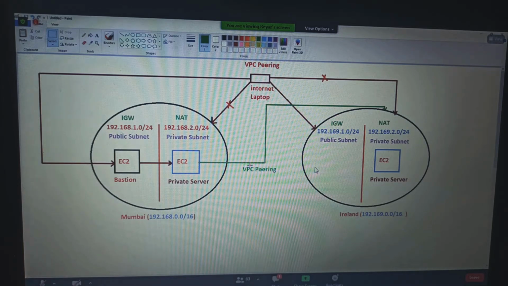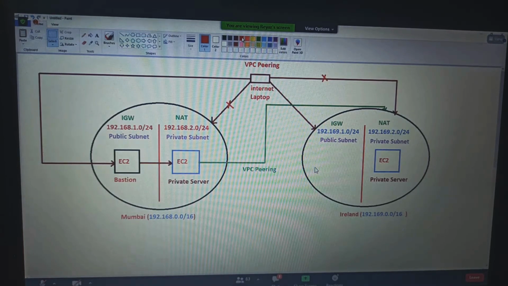VPC peering is a service we need to create, just like NAT gateway, and all the traffic for 192.168 should be routed to VPC peering. So we will be setting up VPC peering to this region and to this CIDR. This is how we will be doing it, but don't worry, we will do it in the lab. There you will understand much better.